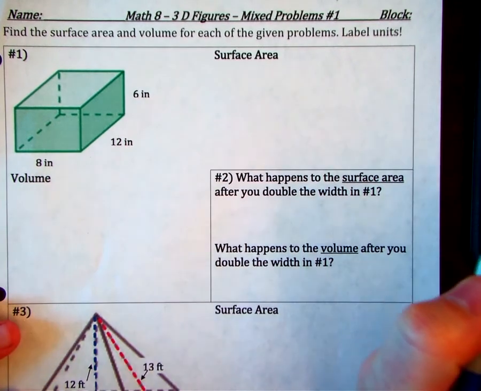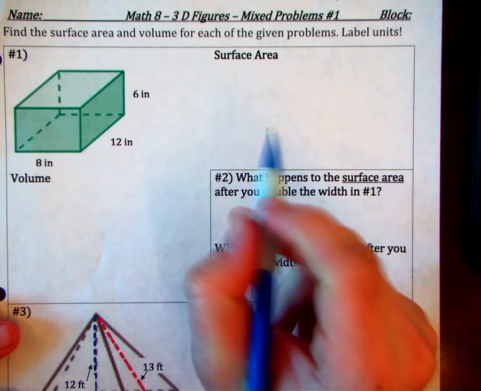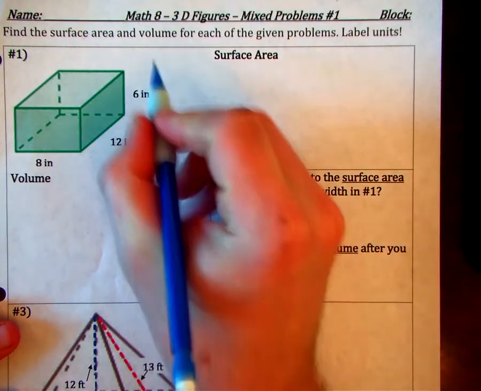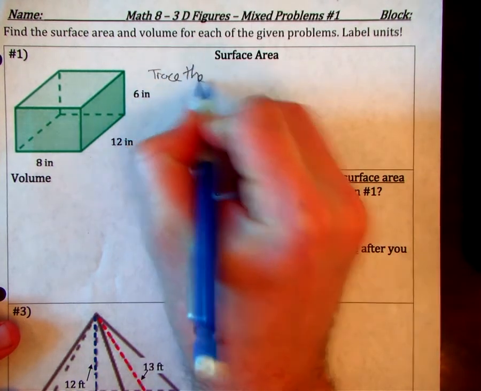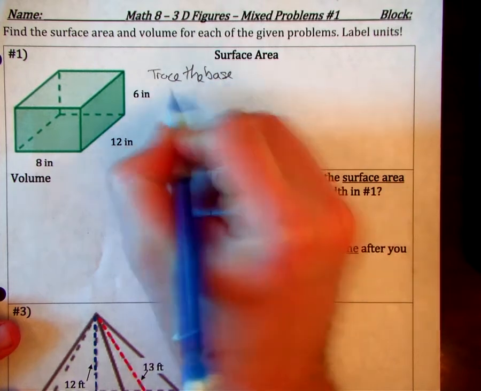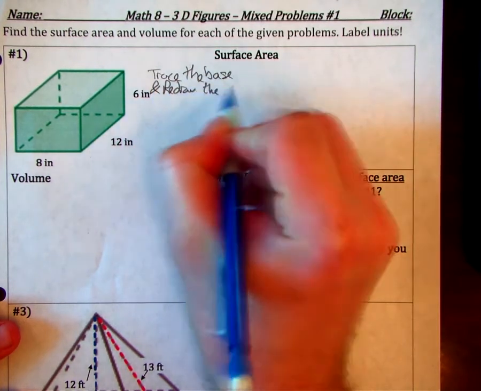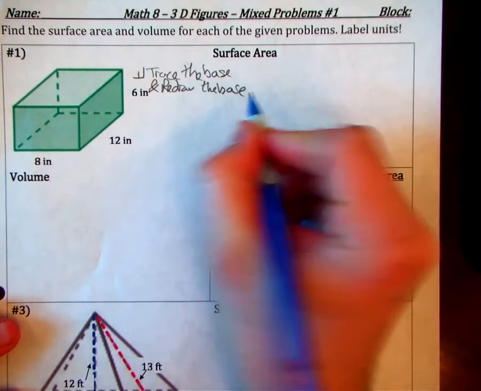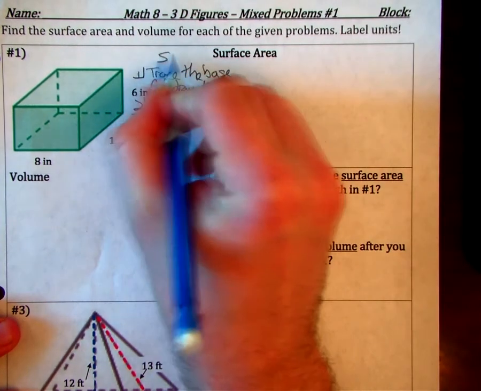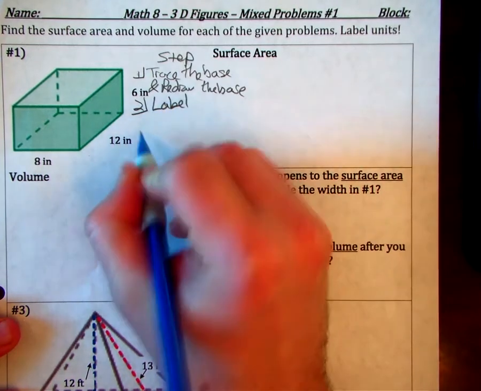And on these problems, you want to make sure that you're always seeing these steps. And so maybe I can write these steps on the side. You always want to trace the base and redraw the base. And this is mainly for those cones and pyramids, but they can also work for the other steps as well.